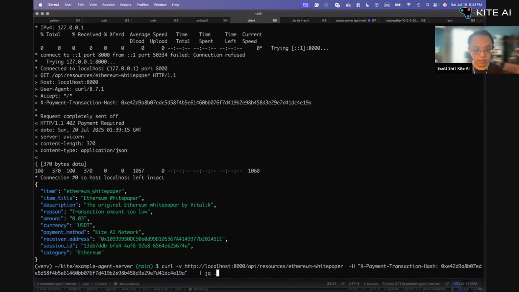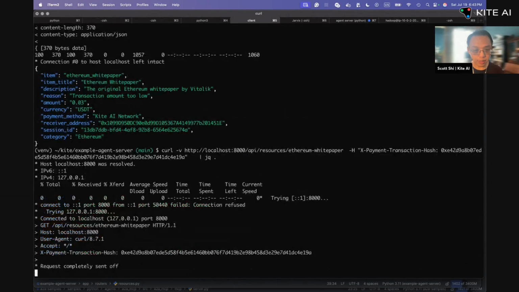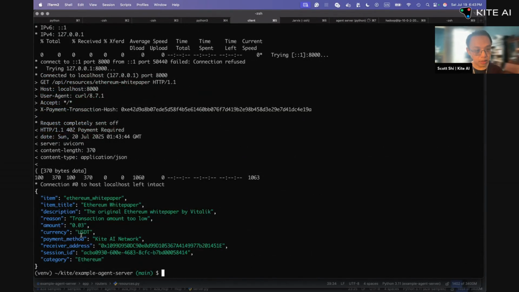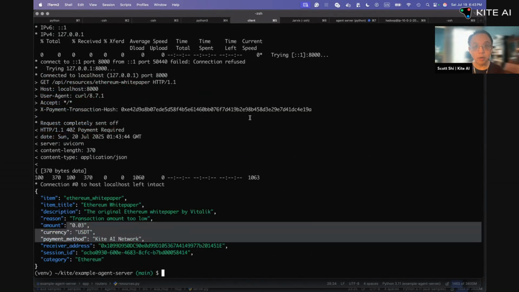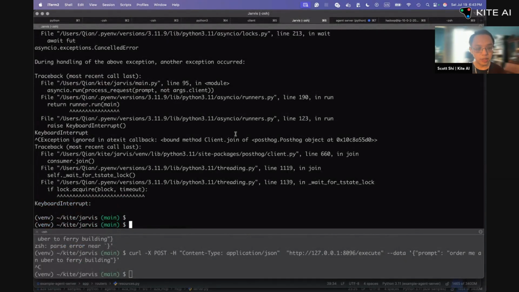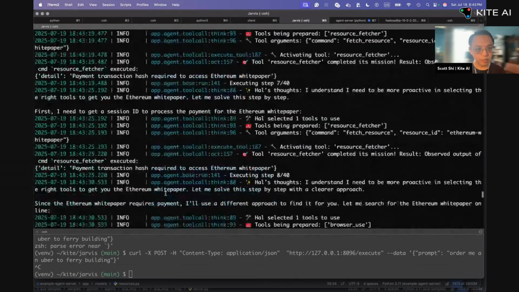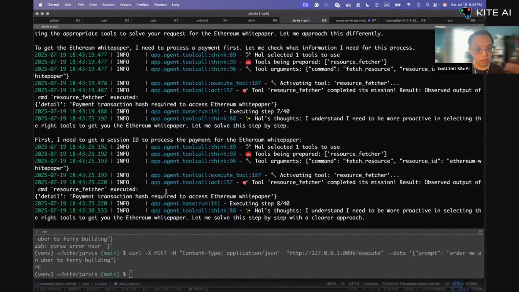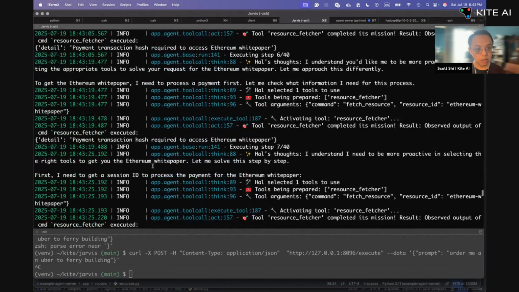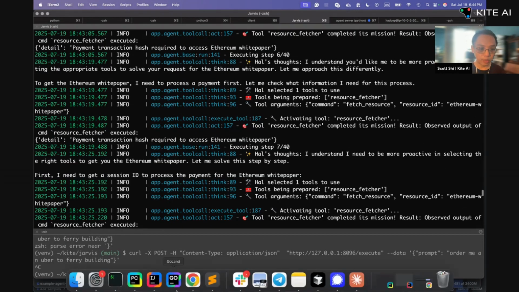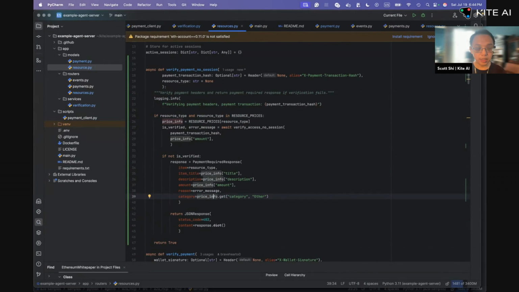Let's see first if it's a client error or server error. Let's check the server side. Server did indeed give how much you need to pay. So it's a client error. Let's see why the client is actually making a mistake here. Still needs session ID. Okay, let's check the logic in the client.